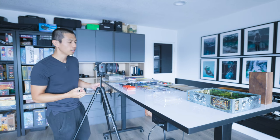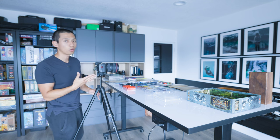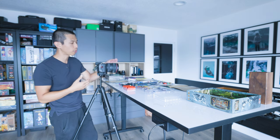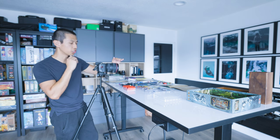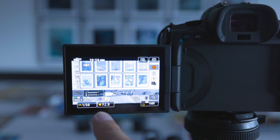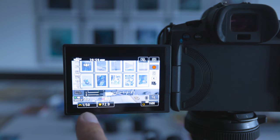With every angle we talk about today, it can be done with one tripod and one camera. For this first angle, you want to height-adjust it so that the top of the frame is going to be right beneath your chin. You'll also notice that I set my f-stop really low because I really want the background to be as blurry as possible. This is also being shot at 24 frames per second, which is why my shutter speed is at 1/50.